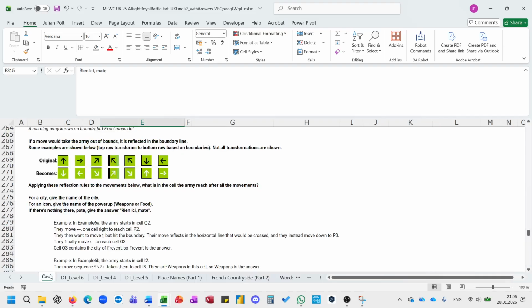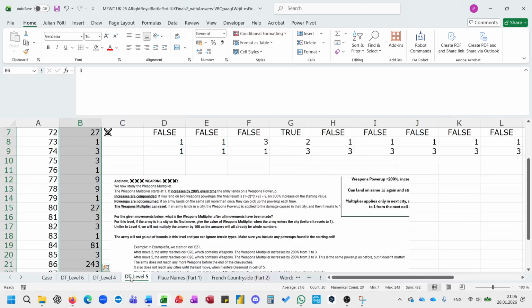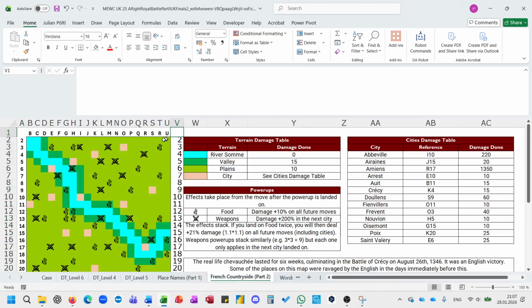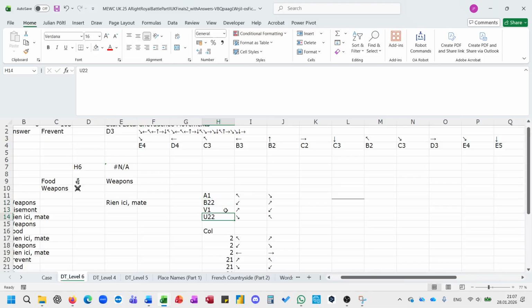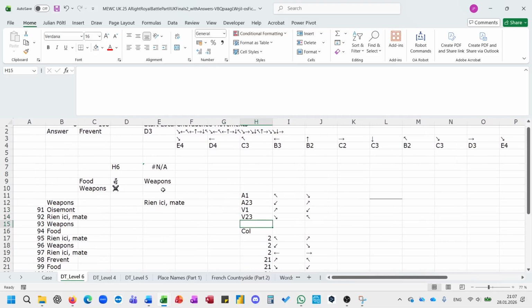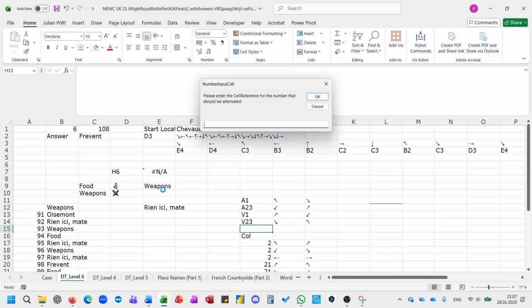So this becomes A1. This becomes V1, and this is A23, and this is V23. Now let's run everything if we haven't made something worse.